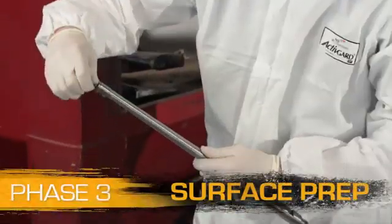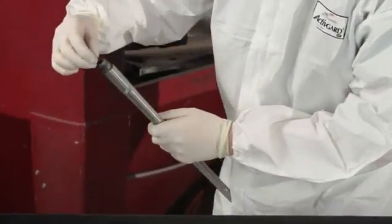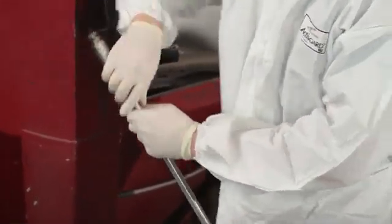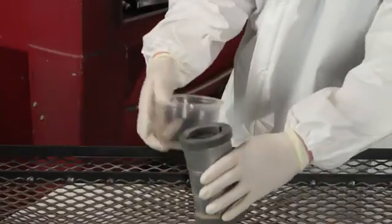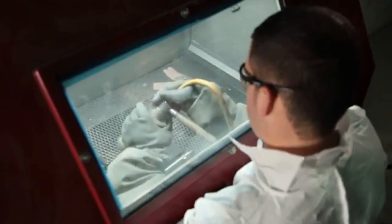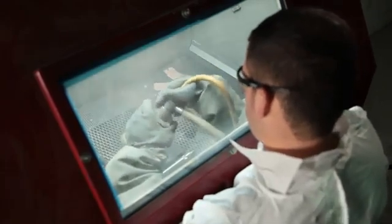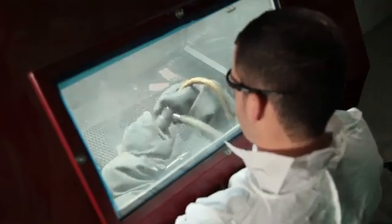Phase 3. Surface preparation. Plug the bore at the chamber and the muzzle end of the barrel prior to blasting. The small parts should be placed in a blasting cup to ensure an even and thorough blasting. Grit blast the parts with 100 to 120 grit aluminum oxide or garnet sand at 80 to 100 psi. Strive for an even blast pattern over the surface of the part.